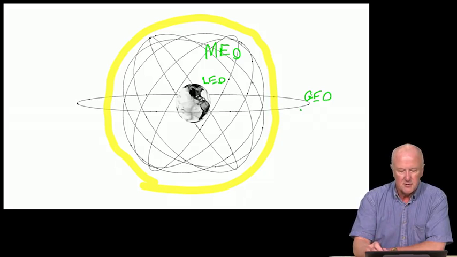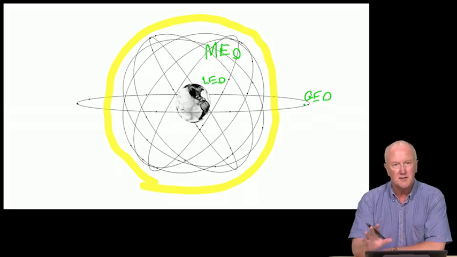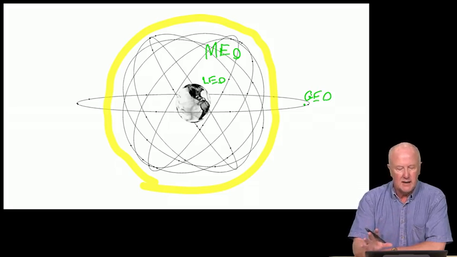Notice that we also include GEO in this picture of GPS, and that's because there are certain satellites in geostationary orbit that are used to augment GPS. And that's done regionally. So for example, the US has 3 satellites in GEO that add information to GPS. The Europeans have 3 satellites there. The Japanese have 1 satellite there. The Chinese have satellites there.